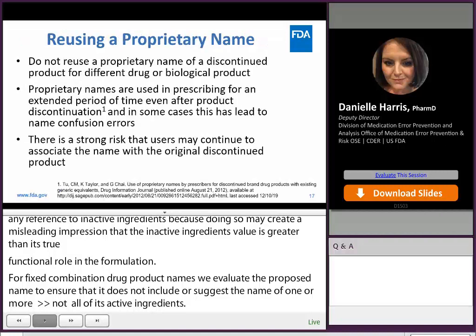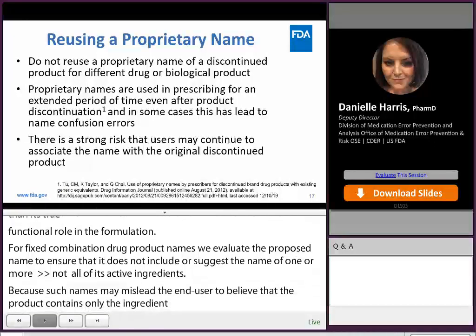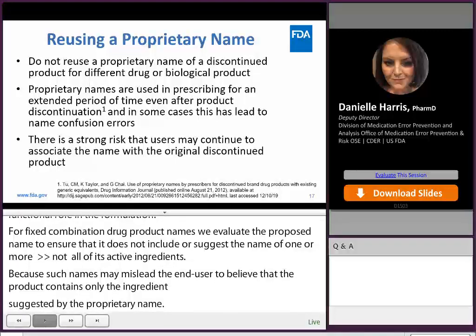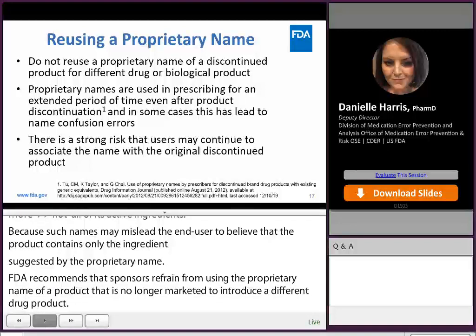FDA recommends that sponsors refrain from using the proprietary name of a product that is no longer marketed to introduce a different drug product because there is a strong risk that end users may continue to associate the name with the original discontinued product. Prescribers often continue to use the proprietary name of discontinued drugs.